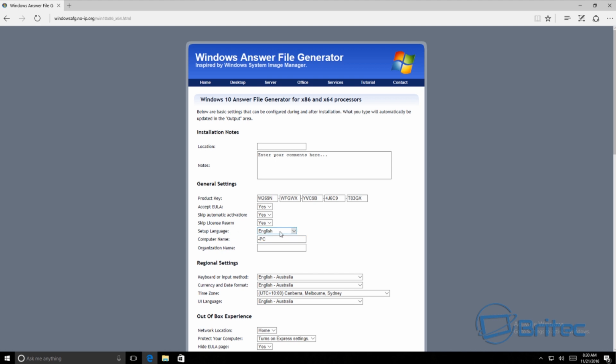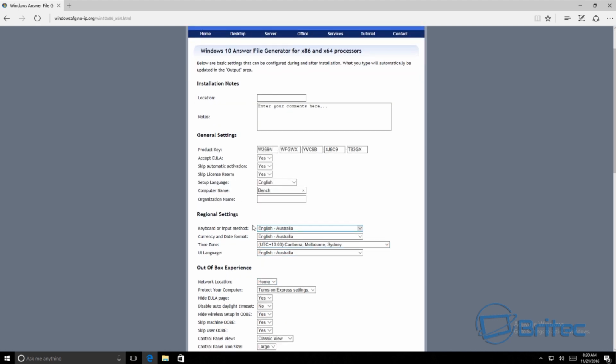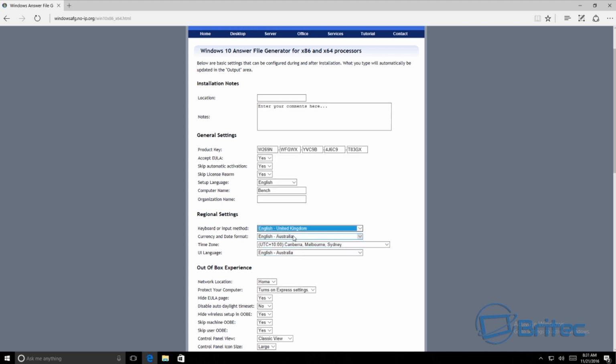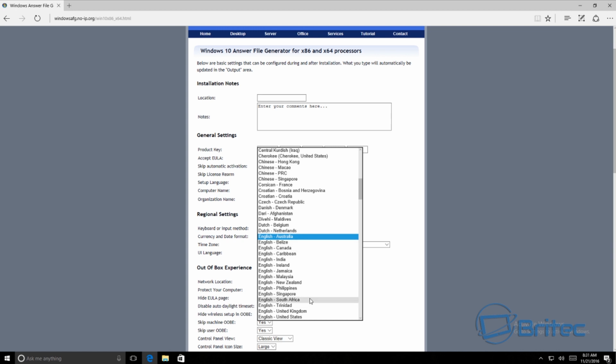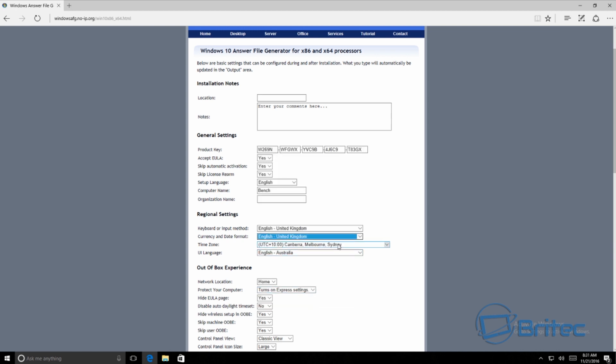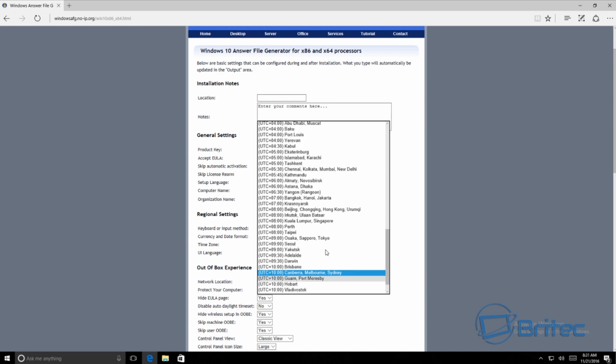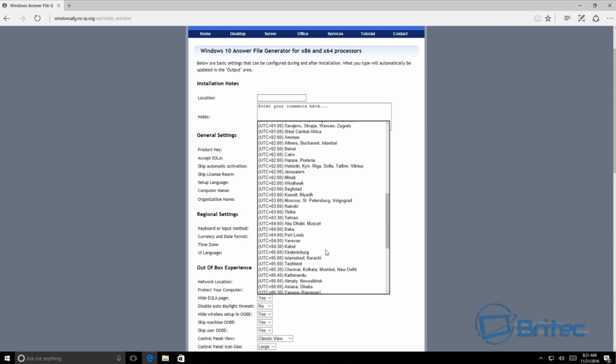And you can set this up English. Computer name, and you can see it's the dash PC. You can call it whatever you like. Bench, kitchen, workshop, wherever it is that you are. Regional settings, again, this is where you'd set all your languages, and you can set this up how you want as well. Let's just say I wanted to do United Kingdom. And I can do that here. You can see here the time zone. Pick your time zone for that area. So no matter where you are, you can pick that time zone.